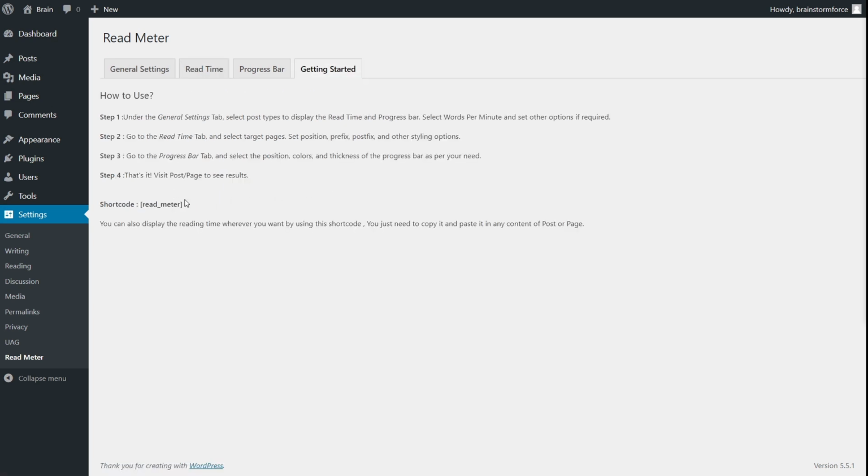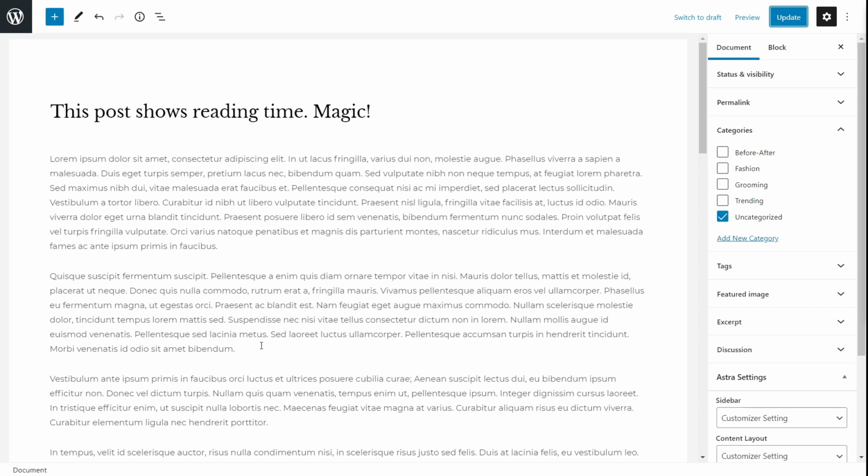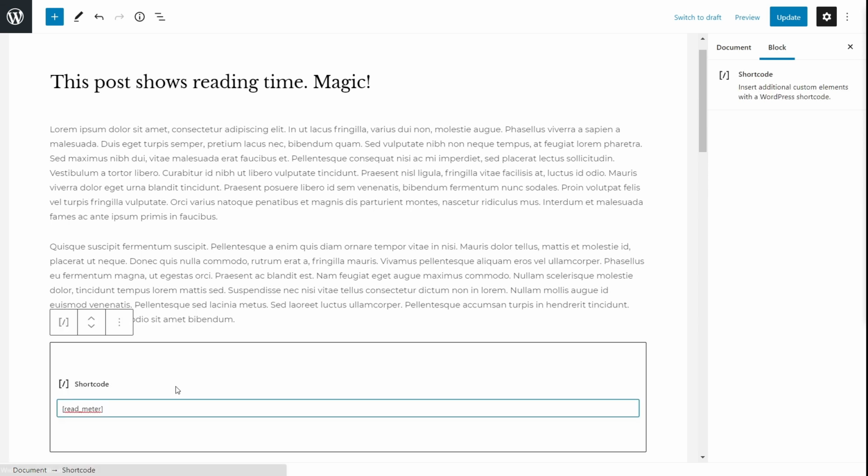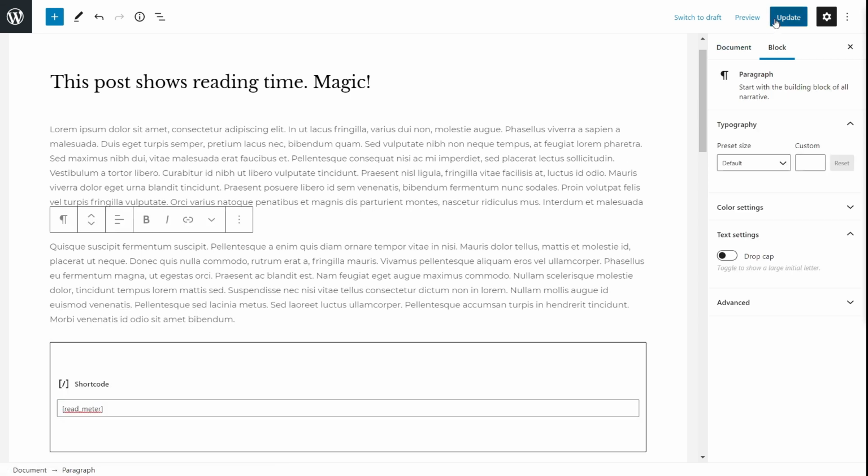And this is the thing I was talking about. This is a shortcode you need to place anywhere on your website, or specifically your post, where you want the reading time to appear. And as we selected the none option, it won't be displayed by default on your page or post. So let's paste this on a post that we were just checking out and see how it appears on the front end. So what I'm going to do is paste the shortcode somewhere here by using the shortcode block inside WordPress. I'm going to do this, and I'm going to save the page or post.